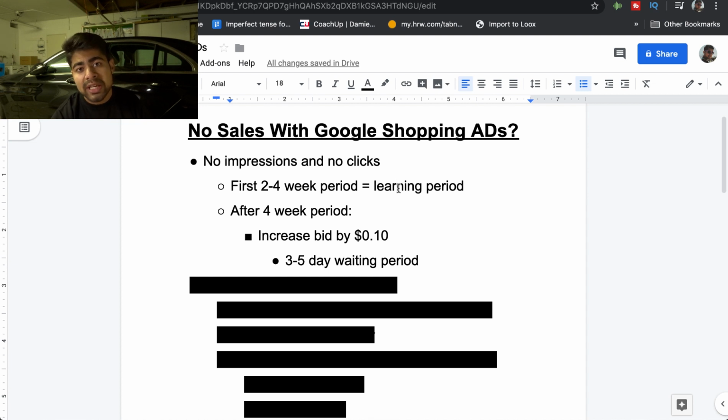You'll usually start to see that within the next 1 day, 2 day, 3 day period, Google will actually start getting more and more impressions for your campaign, and clicks should start coming in. If you still see that there are no clicks coming in after 5 days, repeat the process. Increase the bid again by maybe 10 cents, 20 cents. And keep on doing this over and over and waiting for 3 to 5 days, of course, until you start to see those impressions and clicks coming in.